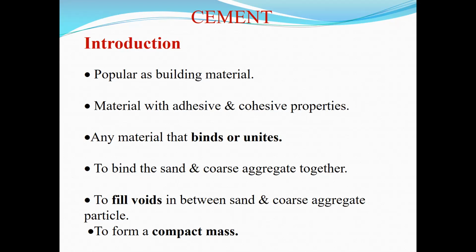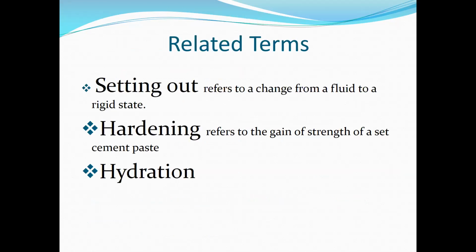Okay, in fine aggregates there are sands, and you know that between the aggregates there are some voids. So what happens? The fine aggregates occupy the space between the coarse aggregates. Still, there are some voids remaining within the fine aggregates, that is, within the sand. That void within the sand is filled up by cement. So cement has that purpose also. And then altogether, cement with the fine aggregate and coarse aggregate makes a compact mass.